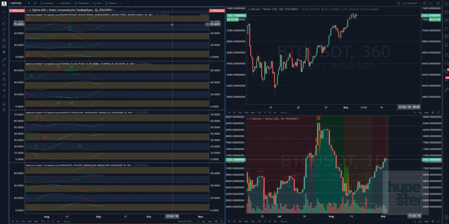This screener is monitoring 20 of my favorite assets that I've been trading lately. So the first chart here, the first 5 lines, are tracking 5 different cryptocurrencies. You can see them here. I already know what each line represents because I'm used to this. But for instance, the first line is Bitcoin. The second line is Binance, their coin. The third line is Binance Bitcoin. The fourth line is Tron, and the last line is Cardano.